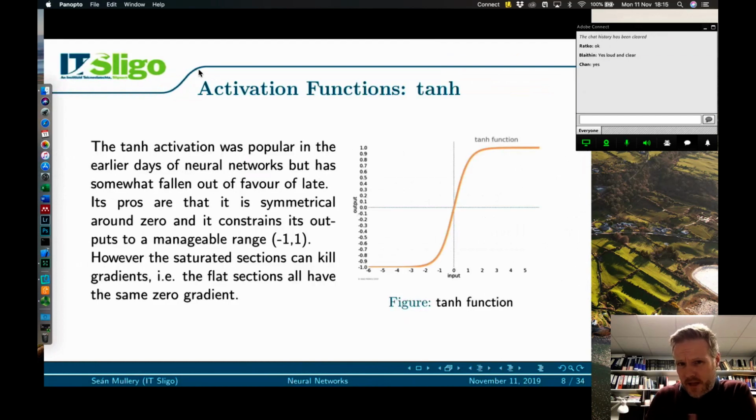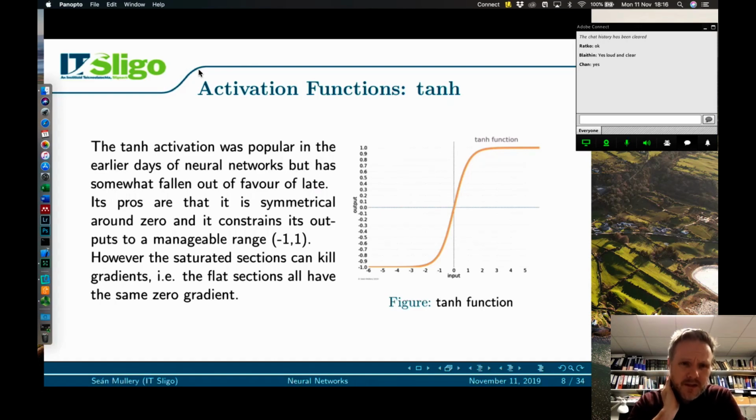But let's look at some standard activation functions that would be used in neural networks, because of course there's very little point in us using a neural network and then just recreating something like SVM or recreating something like logistic regression. Very often, by the way, on the very end of a neural network we will do something like that, but in the intermediate layers it makes very little sense to be just reproducing those, given that we already have good systems for doing them. So let's have a look at some activation functions. I've only mentioned 3 of them here. There are a good number more than that, but I obviously want to have enough time to get through the lecture.